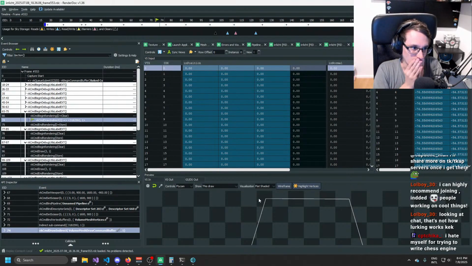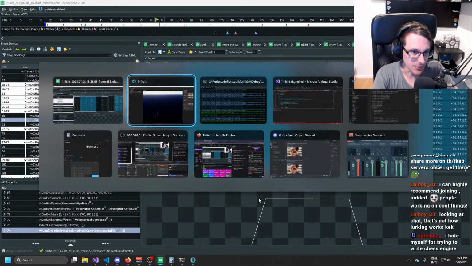Where is my mesh? And why is it not there?